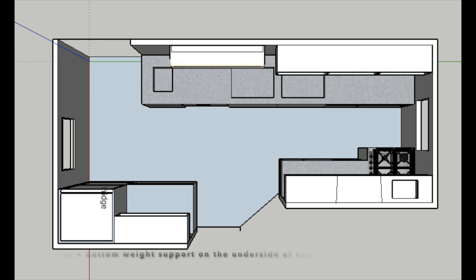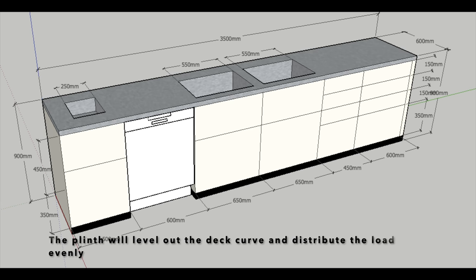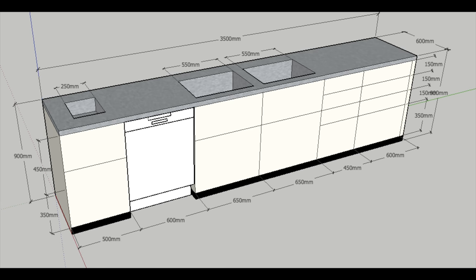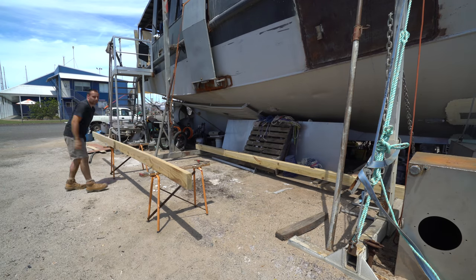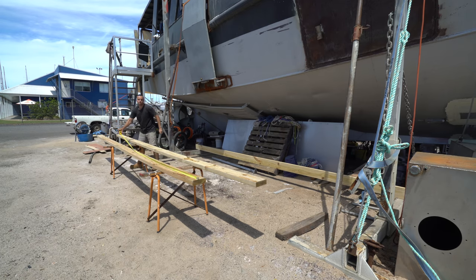But what's a plinth? Okay, these cabinets that were made are perfectly square and straight and lovely. Now this black piece you can see on this diagram is straight where the cabinets are, but it's curved where it meets the deck. So I need to get these big long pieces of timber and then cut the deck curve into them, leaving the top straight so that we can build a platform for the cabinets to sit on nice and square.